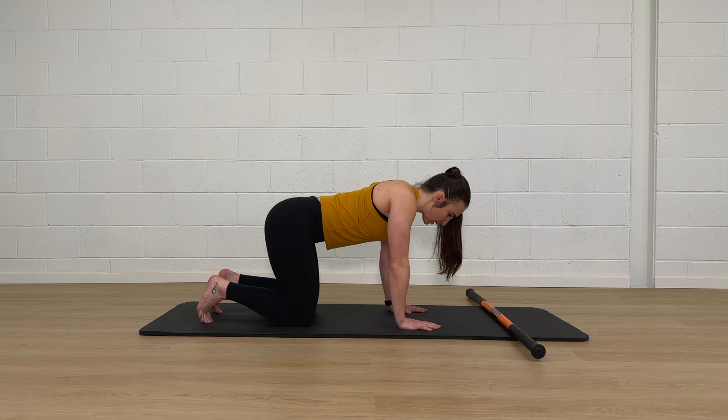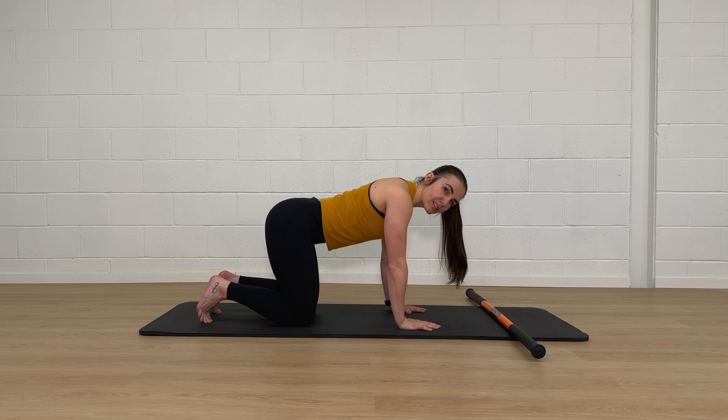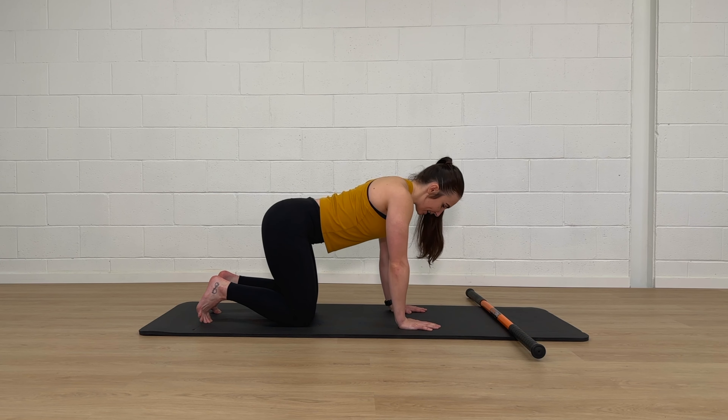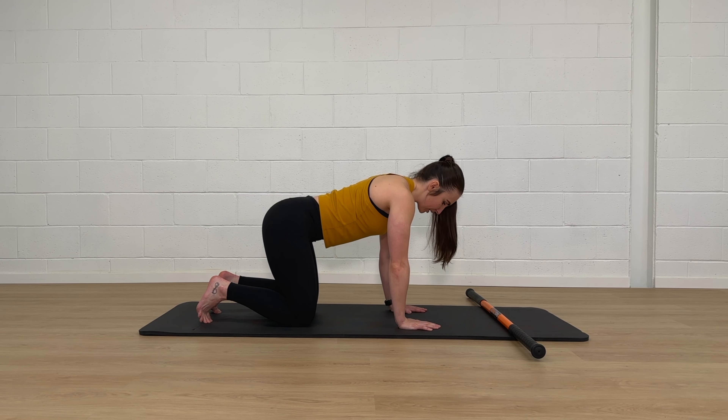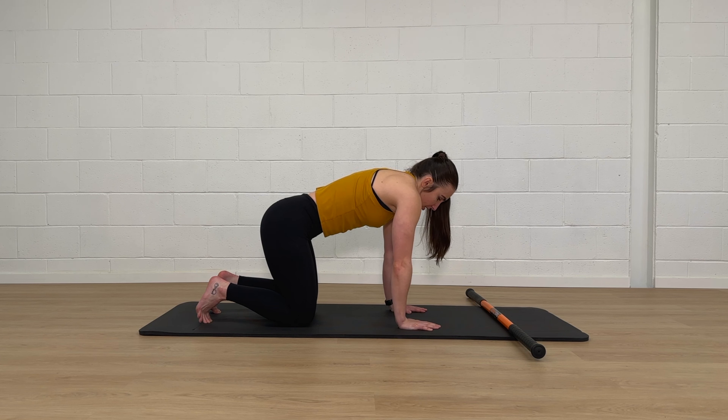You're going to see how far you can press your shoulder blades away from each other. I don't necessarily need you to round your whole spine — we're not doing a cat-cow. Instead, just think: create space between your shoulder blades. When you can't create any more space, you're going to see how far you can glide your shoulder blades up towards your ears.